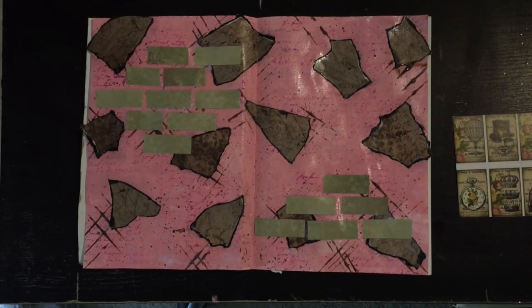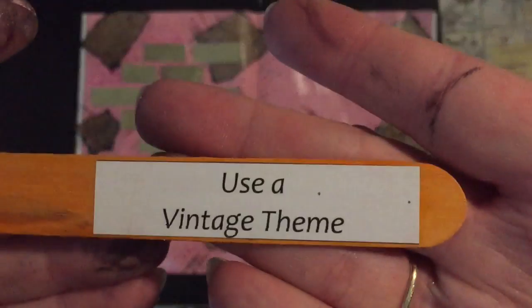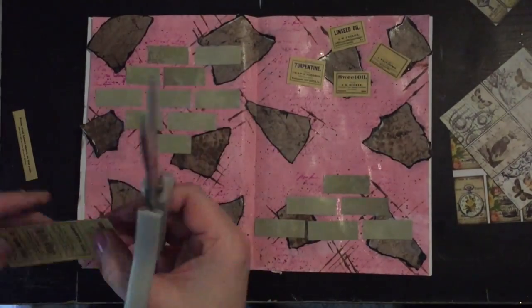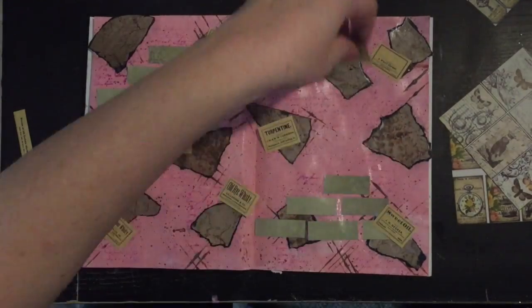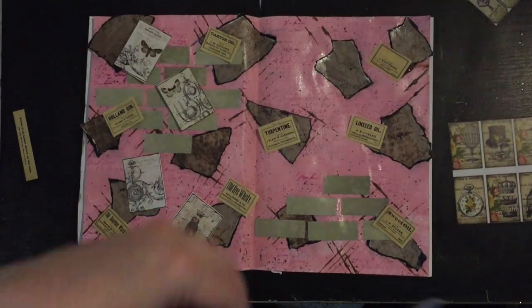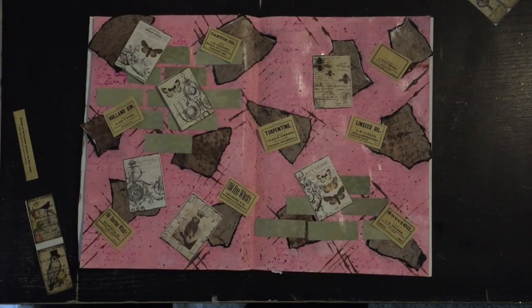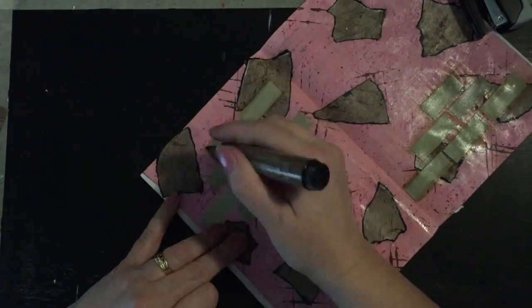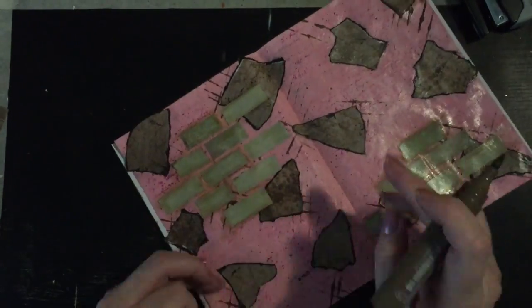The next prompt is to add a vintage theme. So I've got some vintage ephemera here that I've had in my stash for ages that I'm going to use. And I'm also going to use my Faber-Castell Pitt artist brush in Nougat all around those bricks there. So this will give a feeling of vintage coming to my page.